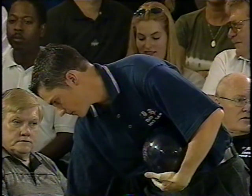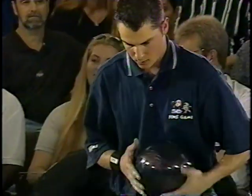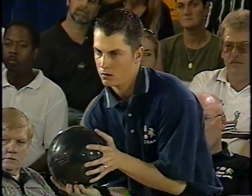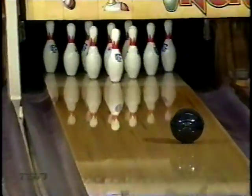Well, here's where it all boils down to. 101 in the 7th frame with 2 opens in a row, but 1 ball right here to put Corey Clayton into the finals and get him a chance to win some more, or not the finals, but the next game at least. And it's all down to 1 ball right now. He's got a double shot at it if he doesn't get the strike, which he just did. That's a big strike for Corey Clayton, as he'll pick up the 2 frames and the $100.